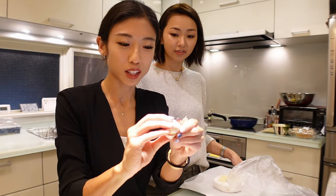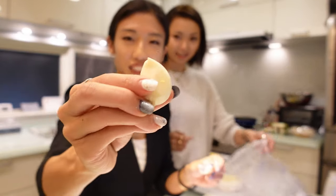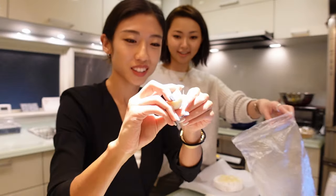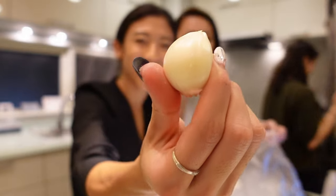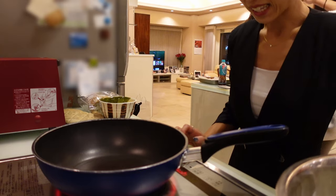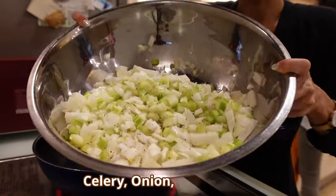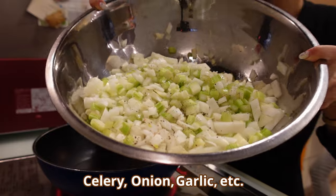Garlic pieces, cloves, are... It's like elephant garlic. Amazing. Look how big it is. Wow. So what do you look like? Let's get cooking. I got my mixture of celery, onions, garlic, etc.